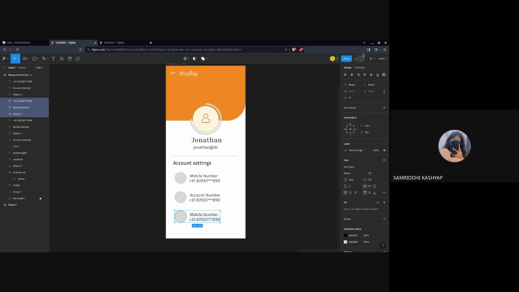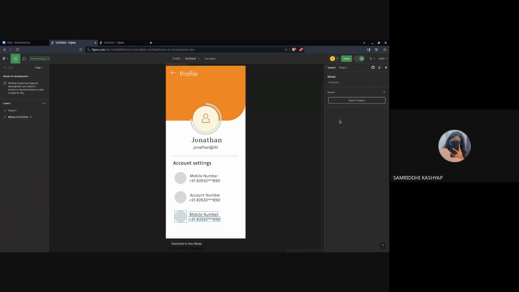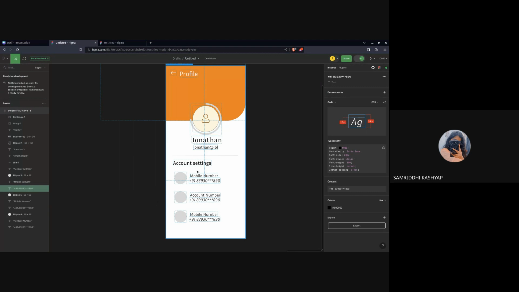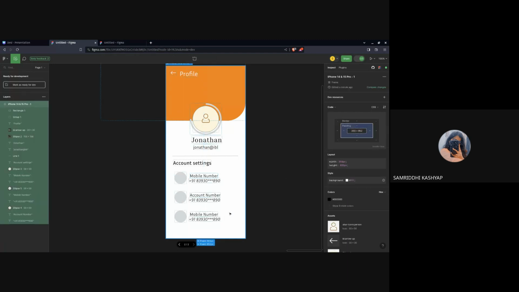And when you go into dev mode and inspect this, it will tell you how far down it is from the text above, along with font, weight, width, size and family. You'll get everything. That helps in maintaining uniformity. So, back in the design mode.